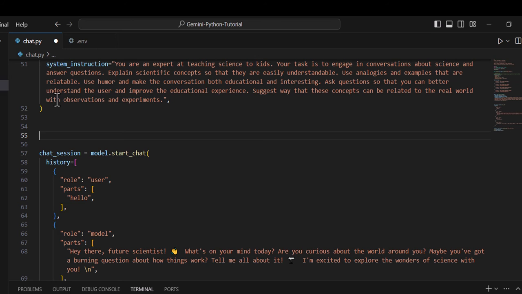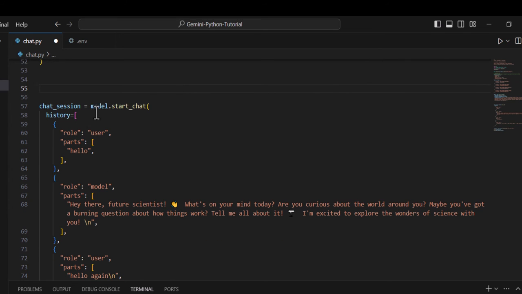So the chat session actually starts here. We use model.start_chat to create a chat session. And what's important to understand here is that this takes one parameter, and that's an object called history. So history is essentially a record of the conversation. So as we're talking to the chatbot, we want to make sure that it continues to have a memory of what we've said in the past. If we don't constantly update this history and feed it back into the chatbot every time we give it an input or ask it a question, then it's not going to know what it's told us before or information that we've given it. So what's important is that the data structure of this object is exactly like Gemini wants to receive it.